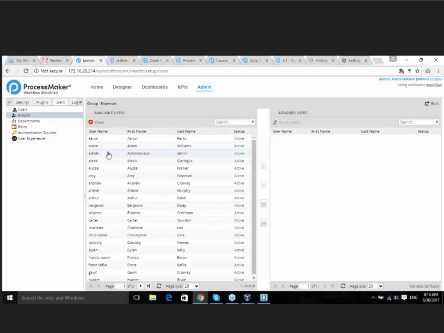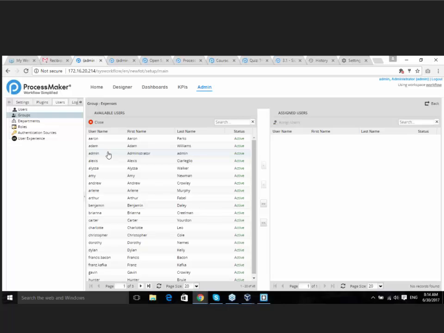Okay, so when you get to the user list, what will happen? I again click on assign users, and here you're going to have a screen with both sides. On the left side, you are going to have a user list.